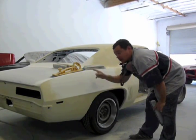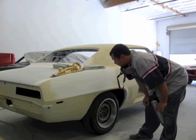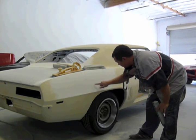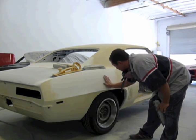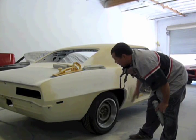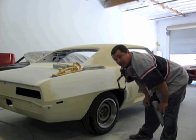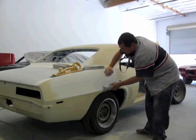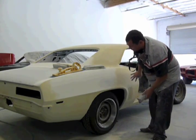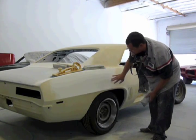Remember, this only had one coat of filler and one coat of green. So we got two spots where there's a guide coat still remaining. And with the hand feel, I could determine that it could be blocked out. But I'm not going to sit here and concentrate on that area. What I'm going to do is block everything out, and then I'm going to come back to this area.